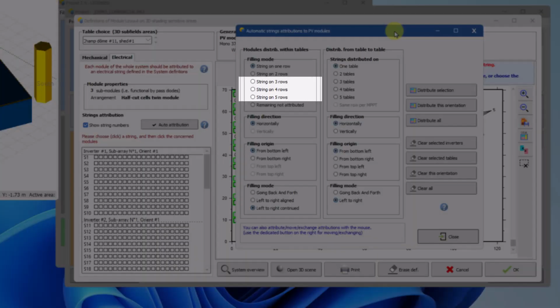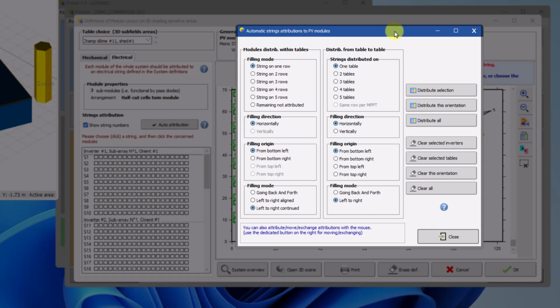Less commonly used choices: assigns all 3 modules without positioning constraints if the filling is not complete. It specifies whether the filling is done horizontally, which is common for row-based systems, or vertically, which is used in special cases. Various options available. Useful when the number of modules does not match the table width. Each string begins on the left, and any remaining modules on the right will be filled by an additional string, resulting in a regular layout.